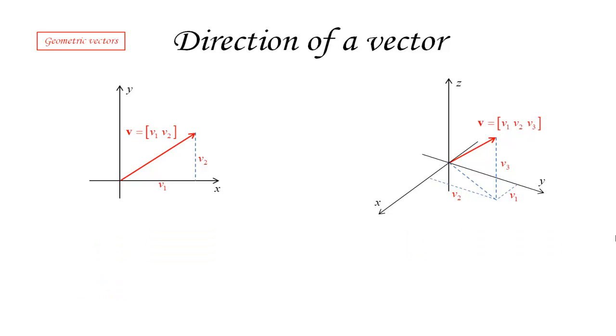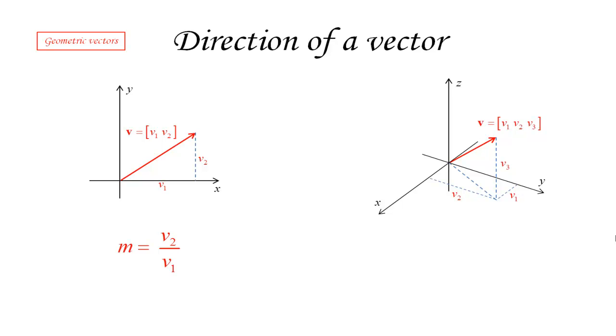Let's look at another characteristic, another feature of geometric vectors, and it is the issue of the direction. Remember, when we start talking about vectors, and perhaps when we started seeing vectors in high school, you were told that a vector is something which has a magnitude, which so far we've still called the length, and a direction. So how are we going to define the direction of a vector? Well, if we're in 2D, that's easy. All we need to do is give the slope, right? The slope m of that vector is simply given by the rise over the run, so that's v2 over v1.